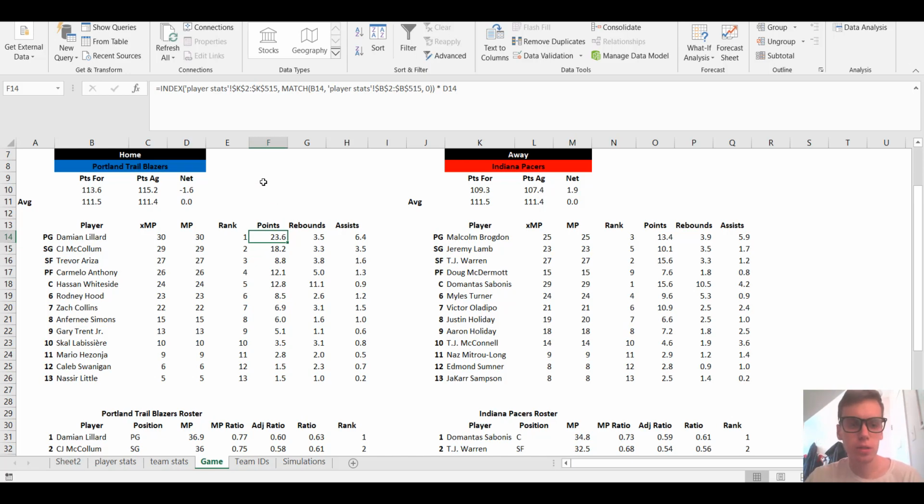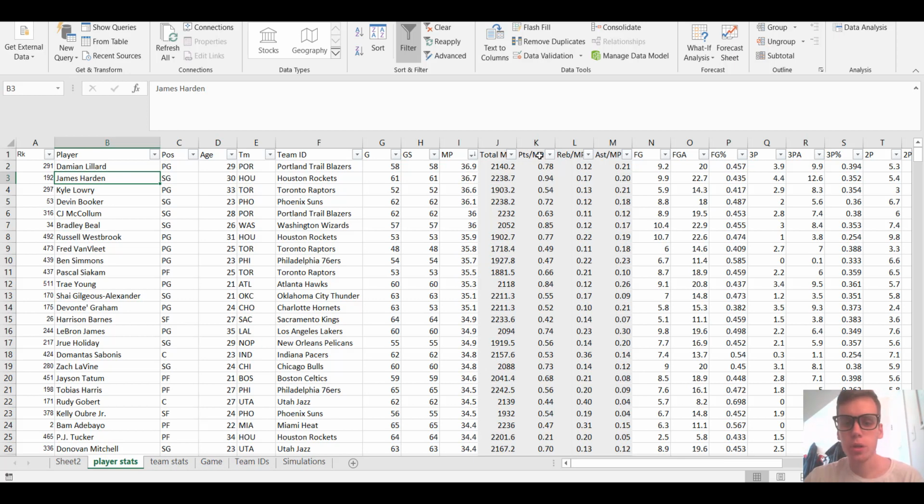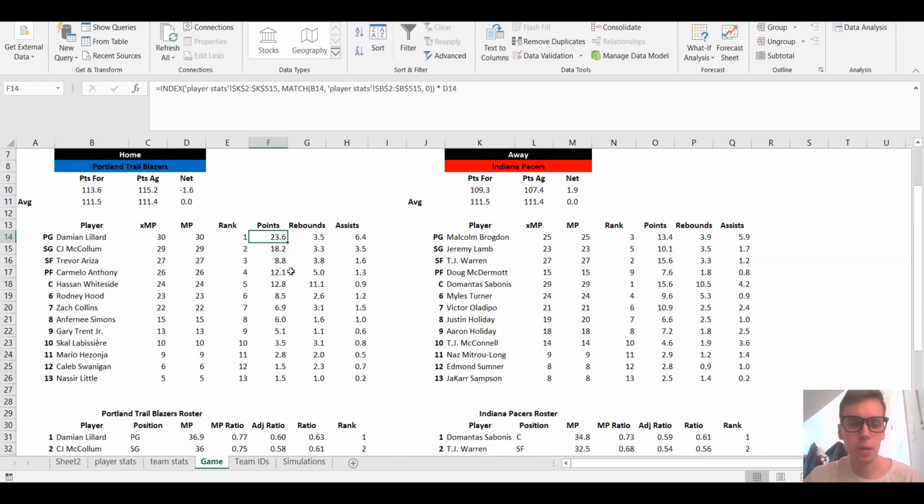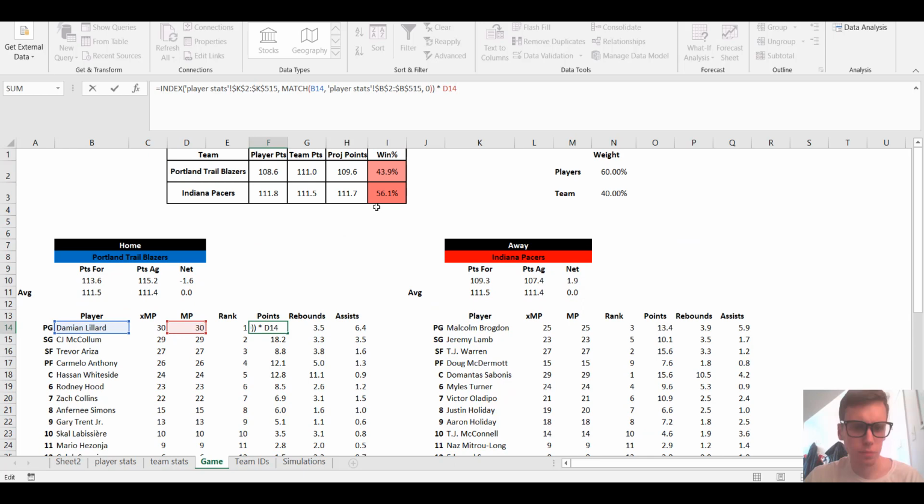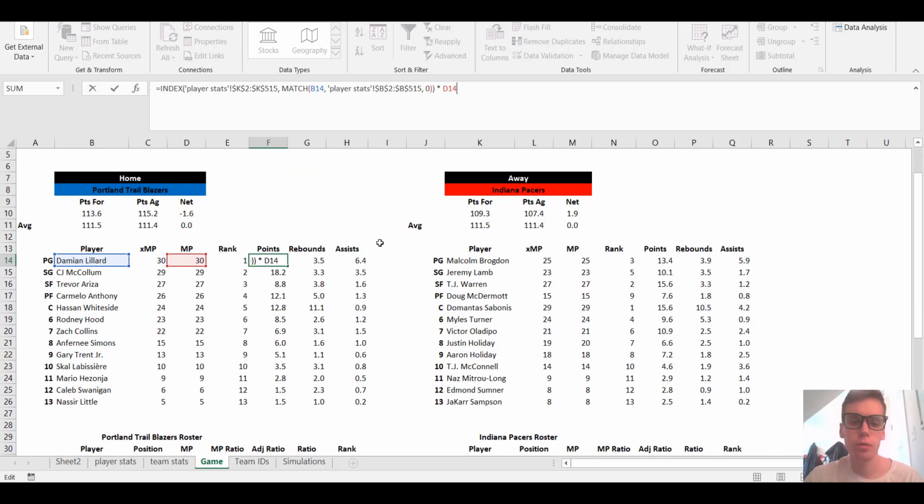So what we do for this is we are going to be using one of those handy dandy index match formula combinations. As we index, we're going to be going to player stats. We want to return points per minute played. And obviously, you can already see where this is going. We're returning points per minute played, and then we just multiply the projected minutes played, and that's your projected points total for the game for each player. We can also adjust that for opponent strength and all that, but for this, I've just left it basic, using just the raw numbers basically.